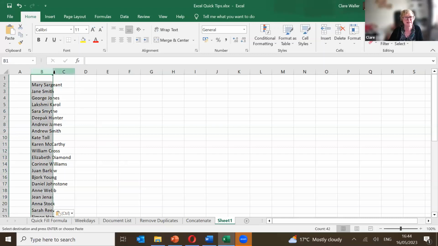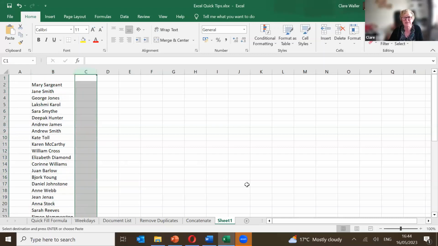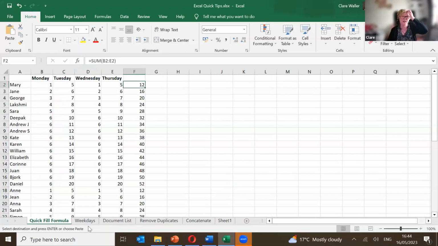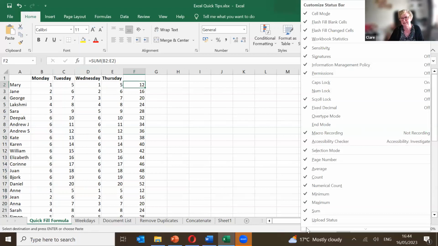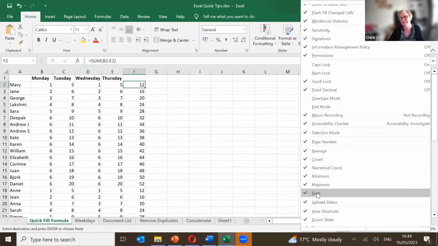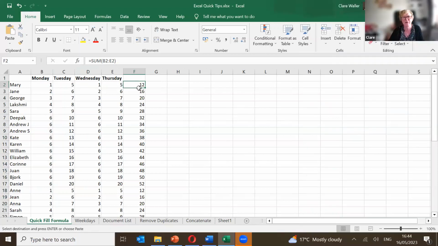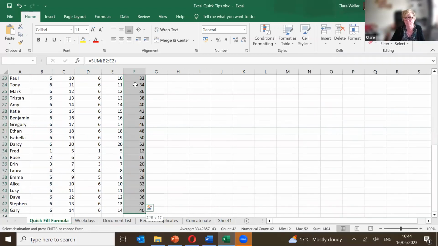A couple of other things. It's always so difficult with something like this to know exactly how long it's going to take. But I also like using the status bar. And again, I'm sure that an awful lot of you use this, but being able to do a quick sum or an average on my figures when I highlight all of those, I've got them all turned on just so that you can see how it works. But you can see now, rather than having to write a formula, if somebody says really quickly, what's the total, or what's the average, I can actually tell them without having to do a formula. So again, that's something I quite like.